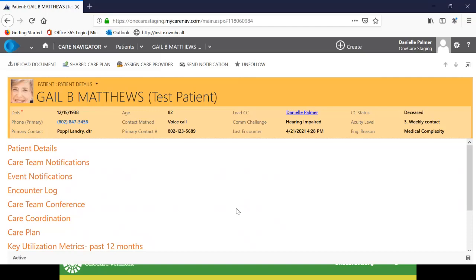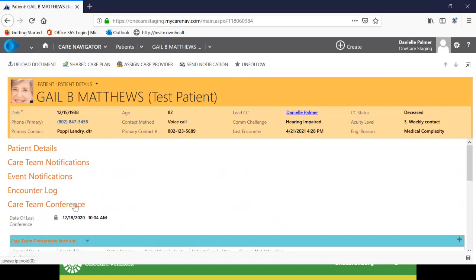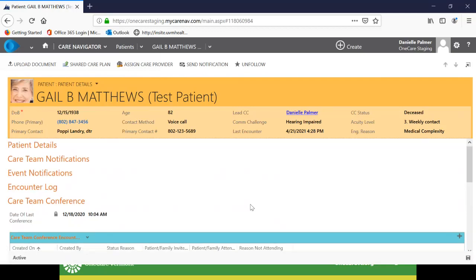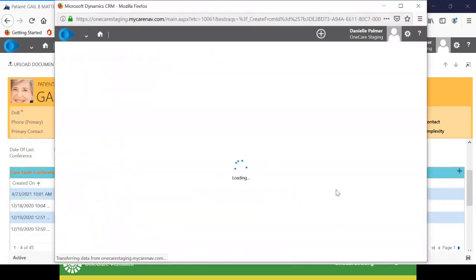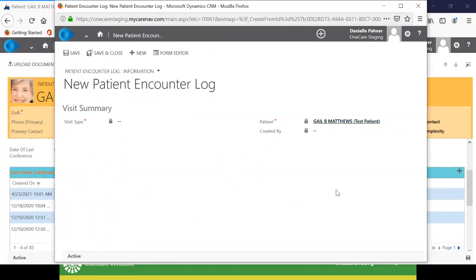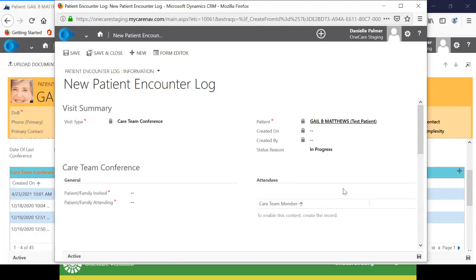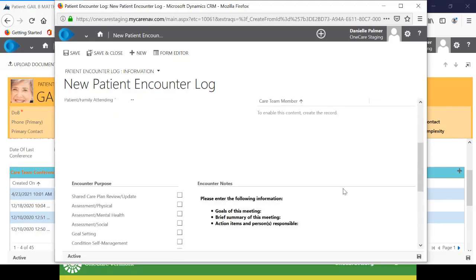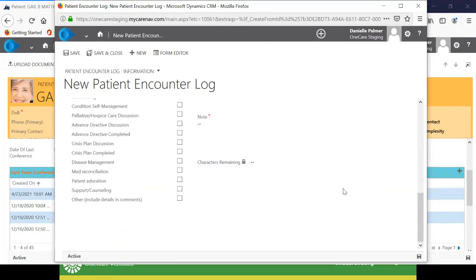Got a couple of them. Is the care team conference scheduled using whatever media the lead CC chooses, i.e. phone calls, Zoom, etc.? Absolutely. I think we're most certainly in an environment now where phone calls in person is not always an option, especially given where we're at. But Zoom, so yes, a care team conference can be many different medias for what works best for the patient and those involved in the care team.